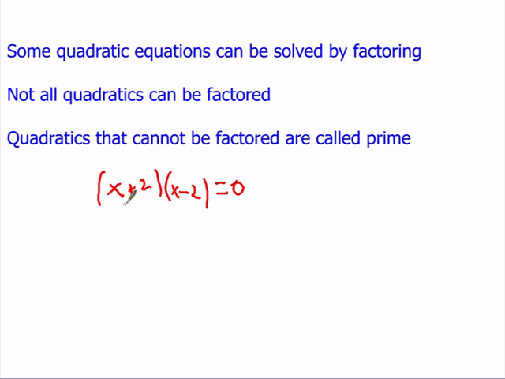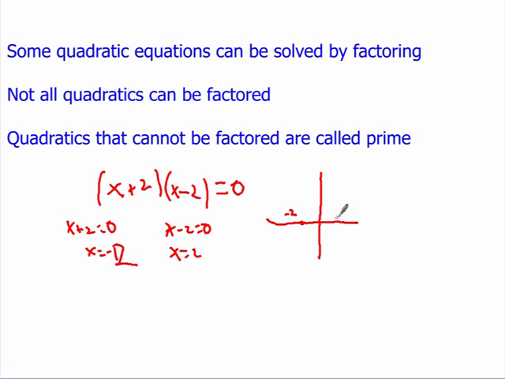So, if I think about these, if x plus 2 equals 0, then x equals negative 1. And if x minus 2 equals 0, I'm sorry, x doesn't equal negative 1, x equals negative 2. If x minus 2 equals 0, then x equals positive 2. And these are our two solutions. If I was to graph this quadratic, I'd have one solution at negative 2, one solution at positive 2, and my quadratic would look something like this.